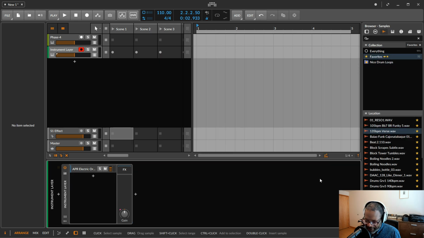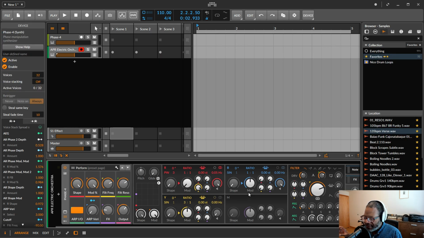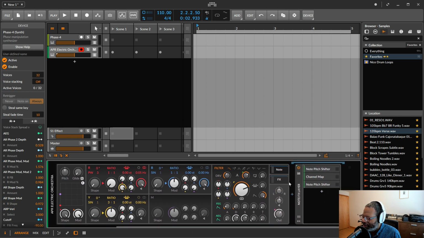But that's not how I'm going to do this, because I like things to be all in one. So I like to just use the Phase Four itself. That way it shows up as a Phase Four instrument. I can still use these macros that I already programmed here and I can come in and tweak it. So I just like that for housekeeping. It's not necessarily better, but let's see how we would do that if we want to do it that way.